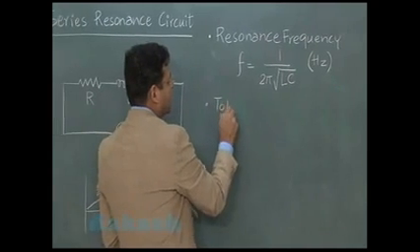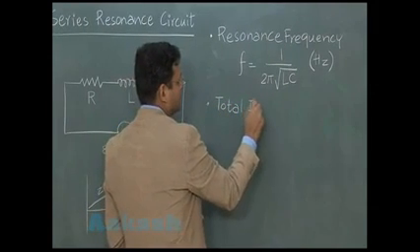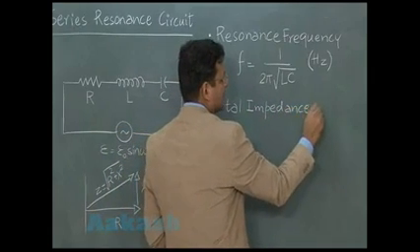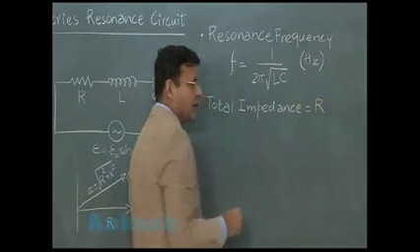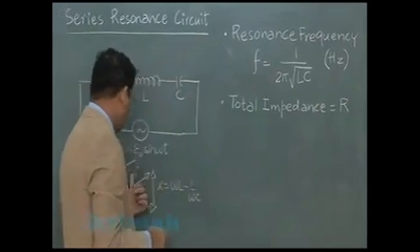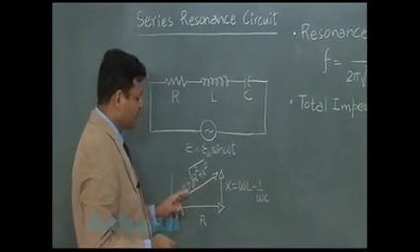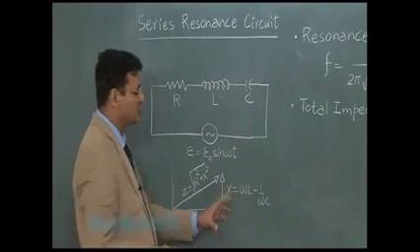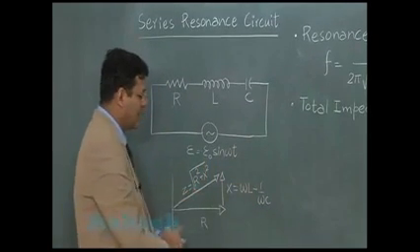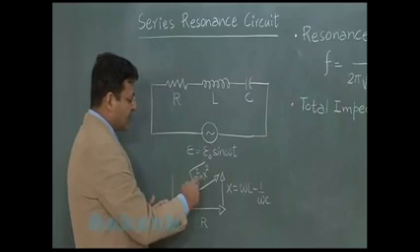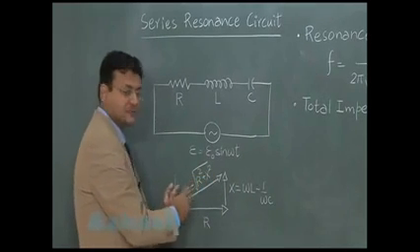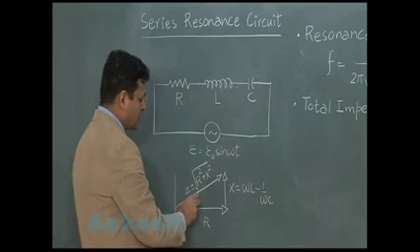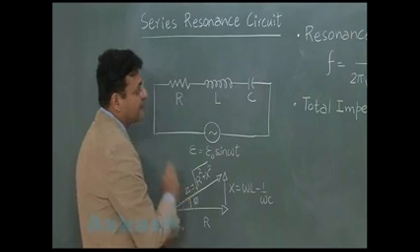Total impedance of the circuit at resonance वो R के इक्वल हो जाएगी, क्योंकि आपने देखा था जो वैल्यू ऑफ Z, देन इन दिस केस अगर आपने ओमेगा L और 1 बाई ओमेगा C को इक्वल कर दिया है तो नेचुरली वहां पे रिएक्टेंस जीरो हो गई है, एंड टोटल इंपीडेंस अगर आप देखें तो ये X जीरो हो जाने की वजह से सिंपली रेजिस्टेंस के इक्वल हो गई है. अगर आप चाहें तो इसको फाई से इंडिकेट कर सकते हैं.